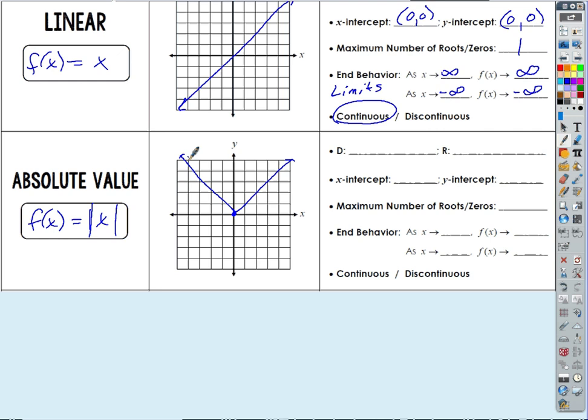So the coordinates of the vertex, I'm going to write these in. Coordinate of the vertex are 0, 0, right? It's on the origin. And we want to maybe put a couple other guide points in. I didn't draw that right side very well. I'm going to redraw that. I got to be a little more careful with my drawings. So a couple guide points.